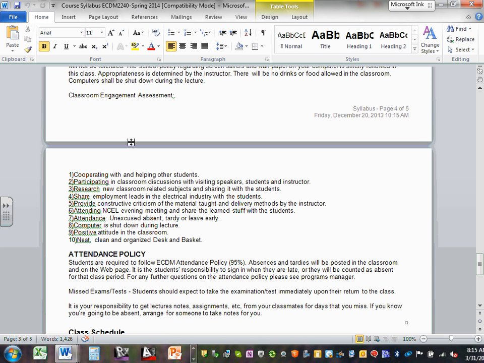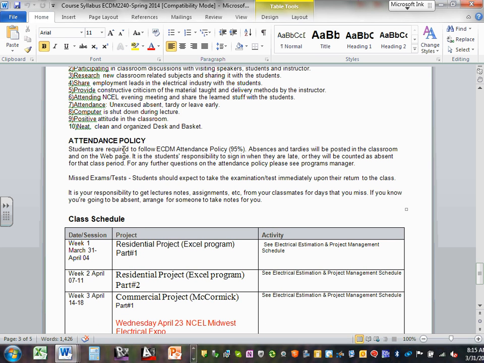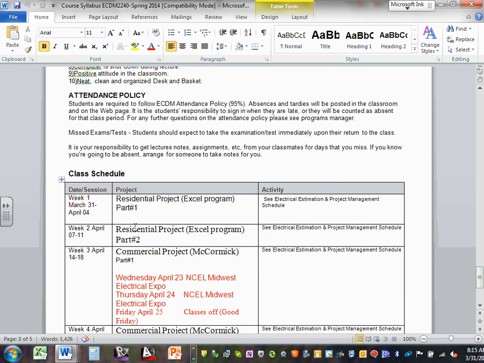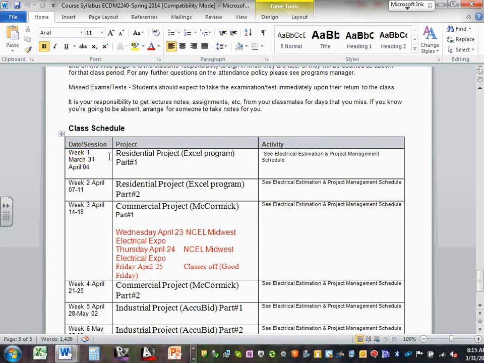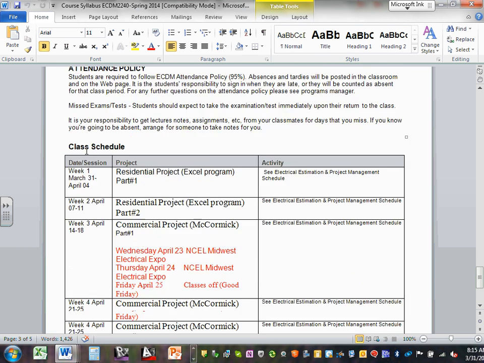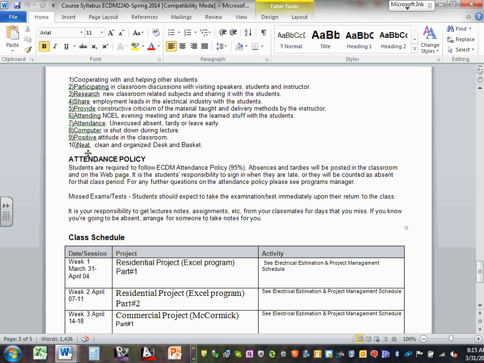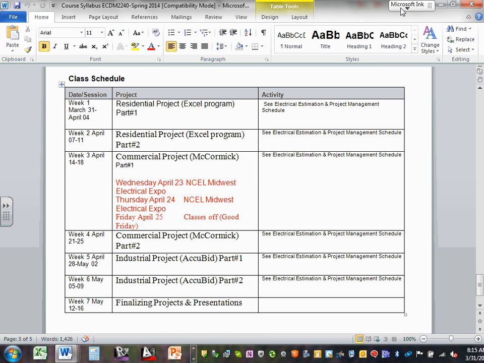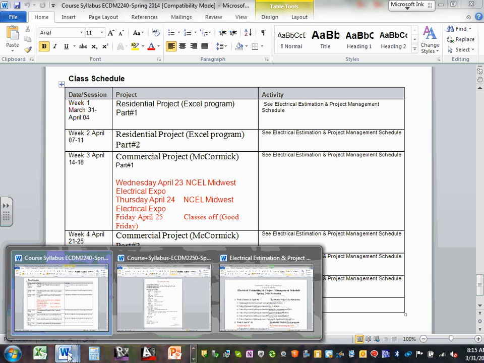Okay, so these are the attendance policy. I would like you guys to stay 95% of the time with your friend Chad. And you guys have been, for the most part, okay. And classroom schedule, Adam, this is what you're going to be doing. Basically, I just went through all this with you. The classroom schedule, the 6 weeks. That's the project schedule that we went through. Cool? So that's the first class.